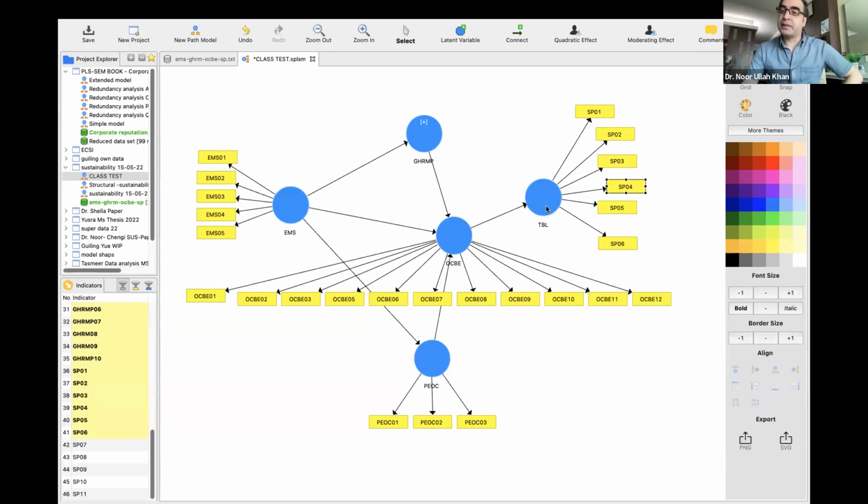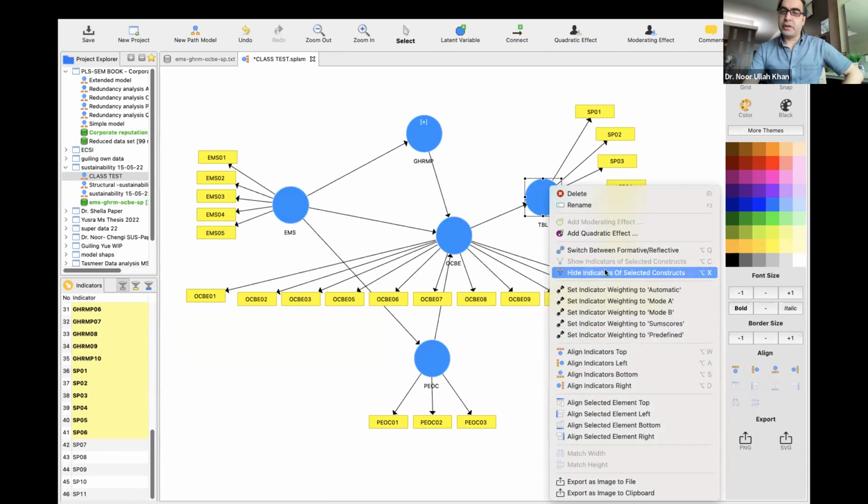let's say sustainability performance. Now, sustainability performance is a formation of economic, social, environmental. So just remember, if you remove the environmental element, it's no more sustainable. So some constructs are formative in nature, but we still use reflective for ease of doing the analysis. Okay, so this was about reflective and formative.